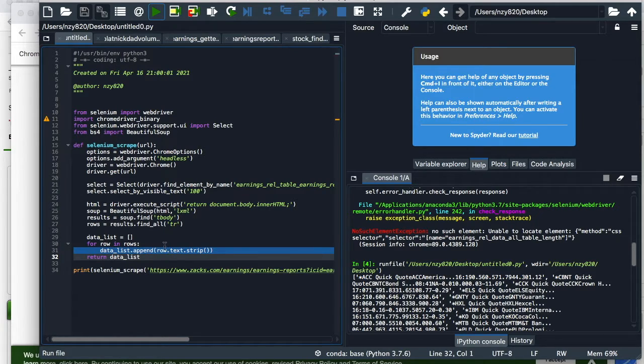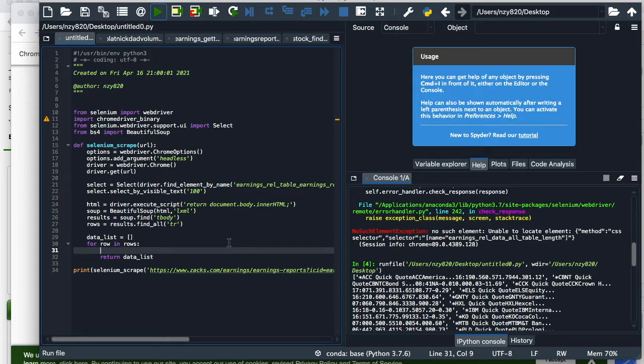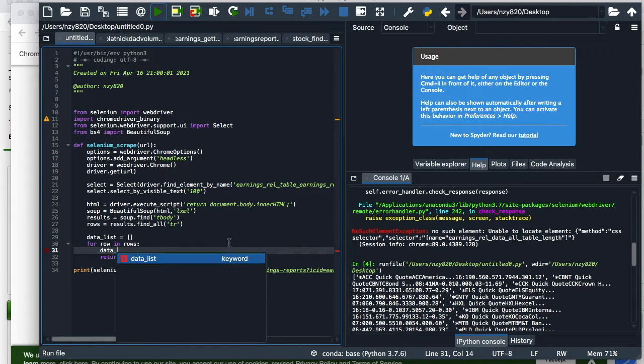We're going to probably remove this, and we're going to turn that into getting the data from each TD and then stripping the text from it. I think I'm actually doing this wrong here, so just bear with me for a second, guys, while I proceed to be an idiot.